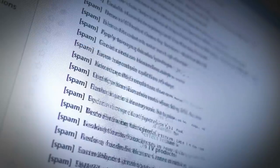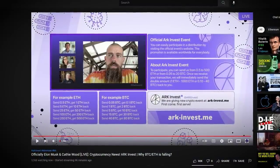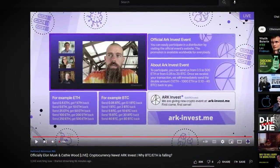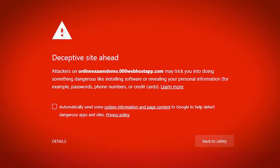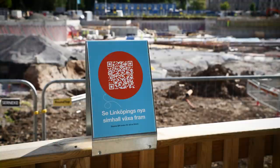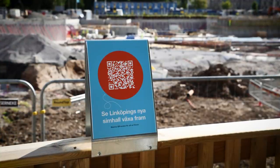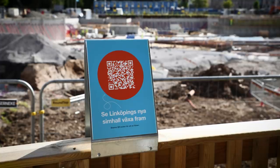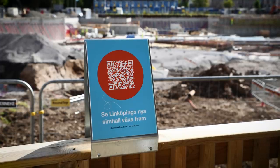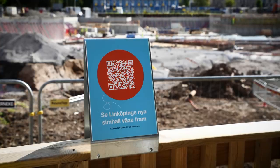Cyber criminals are always out to hack YouTube channels and turn them into Elon Musk crypto scam pages. When an email has a link I reckon I do employ a good amount of caution before clicking it. But if I'm outside in the real world and I have to scan a QR code to pay for a ticket or check the bus schedule or something seemingly benign, I really don't think I'd be as careful as if I was clicking a link in an email. Though now I will definitely be more careful, and you should too.